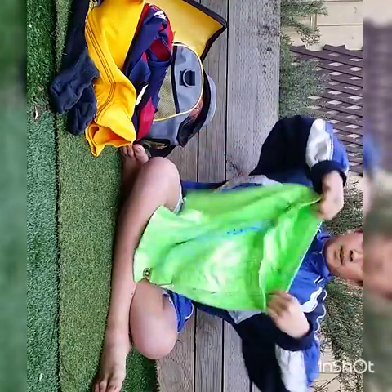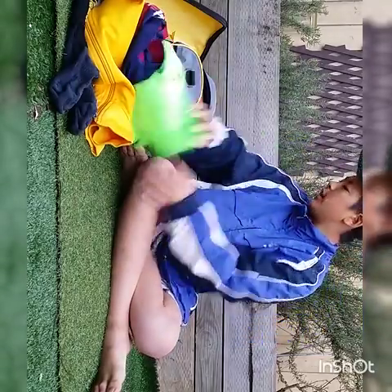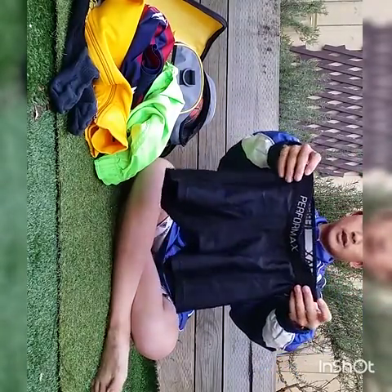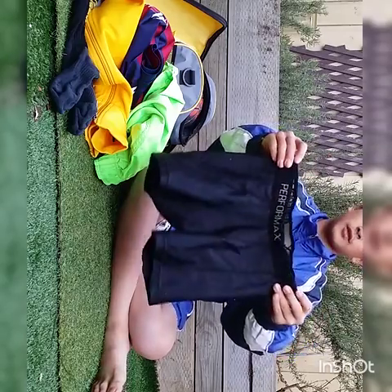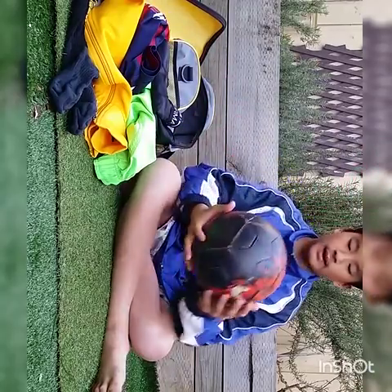I have these little pants — I don't know whether they're board shorts or not, I think they are, but they're still really comfortable for playing. And I have 2 pairs of skins — I have Nike skins and I use them for both training and games. And here is my soccer ball.